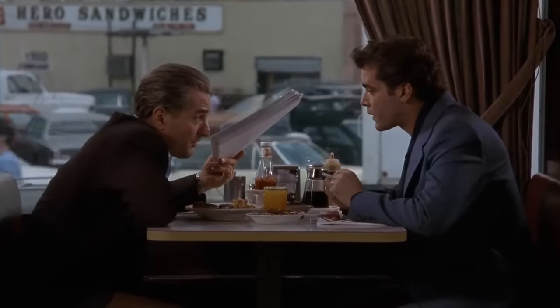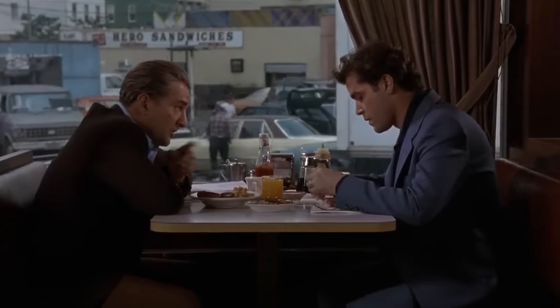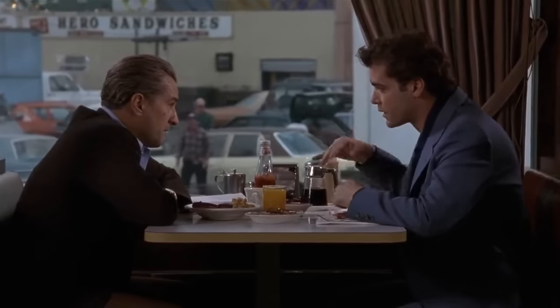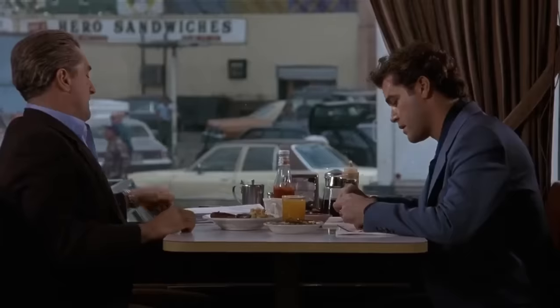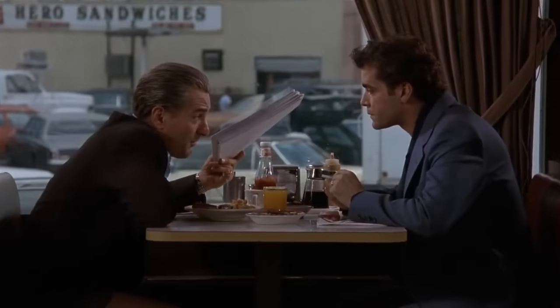Vertigo uses the dolly zoom to give a sense of height. This increase in height perfectly embodies how the telephoto has a more narrow view of the background, so we go from capturing a lot of the background to capturing very little. The result is a dizzying optical illusion. The shot is unsettling, even a little bit nauseating for some, because it's physically impossible to experience without some kind of lens alteration. In Goodfellas, the diner scene becomes all the more confusing as the landscape shifts around them in impossible ways. Just as Henry's world is crushing and his paranoia grows, the impossible movement of the diner shows just how disoriented he feels. The zoom makes the world literally close in around him as getting caught seems almost inevitable.